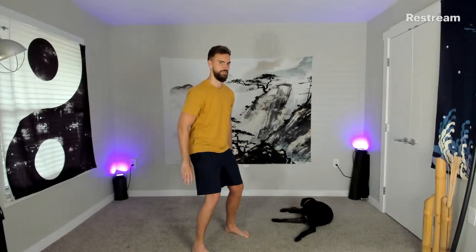Nice deep breaths. As we sink down, it's like we're sinking back into that Wuji position. As we come up, we slightly lift the chest, untuck the tailbone, stand a little taller, kind of exaggerating here. As we come down, we sink back into that structure. The feeling we're looking for is like there's a center of gravity within us that is sinking and rising.